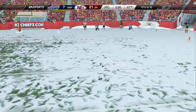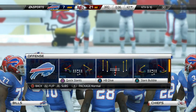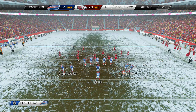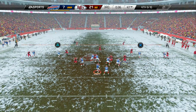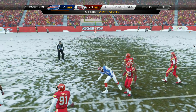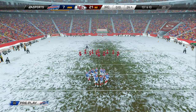Defensive coordinators love this situation, don't they? Third and long, they can do just about anything, and it's going to work, and they stop the offense that time. The Bills in the pistol. Here comes the wide receiver in motion. Caught. He stacked up at that point. I can't give all the credit to the offense here. They go for it on fourth down here in the second half. Even though they're losing, the defense should have known that that play was coming, and they should have stopped it.